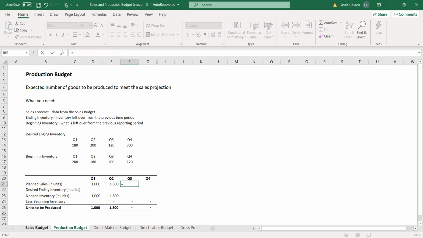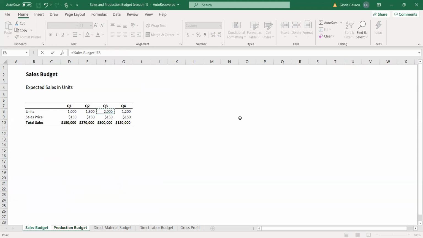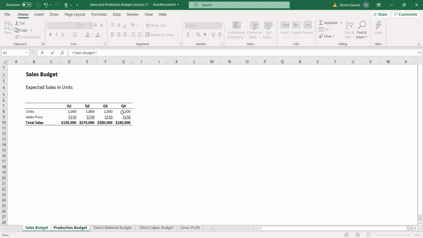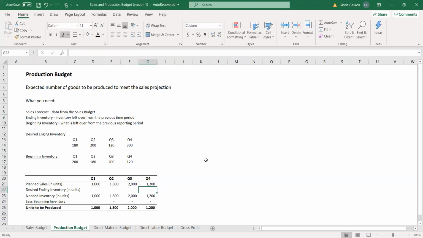And you can see that I have some calculations in there that are populating, such as addition or subtraction. And then I have my desired ending inventory, and here are my assumptions. So my desired ending inventory for Q1 is 180. I'm going to click inside that cell under Q1, and I'm going to equal what I have in Q1 as the projection or the estimate.